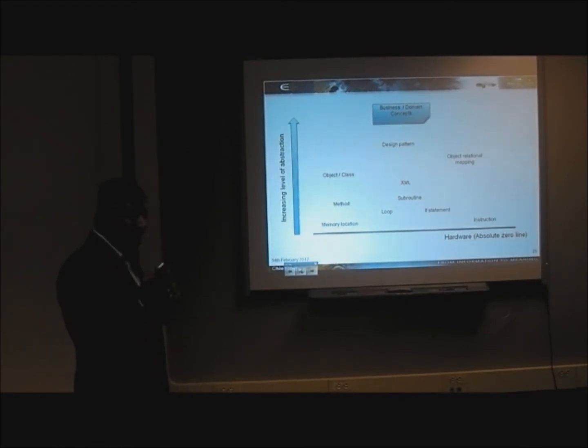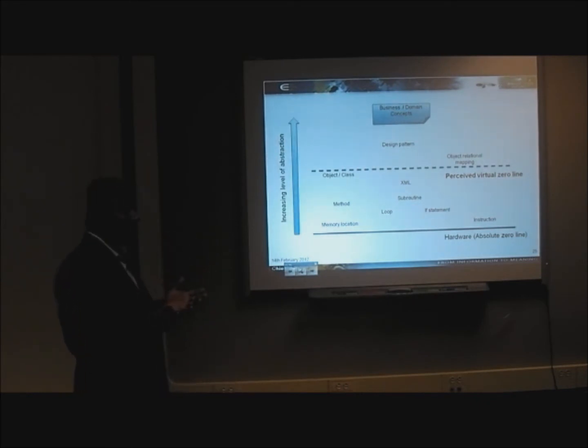Now, the perceived zero line is somewhere here. Depending on what you do, you place a zero line somewhere in the middle. So when you think of abstractions, you think of how you are going to represent it. Let's say we put it at the object level. When you think of something, you are thinking, how am I going to represent this in terms of objects and classes, not in terms of hardware. You are only thinking of how to represent this design pattern with objects. That's what I mean by perceived zero line.